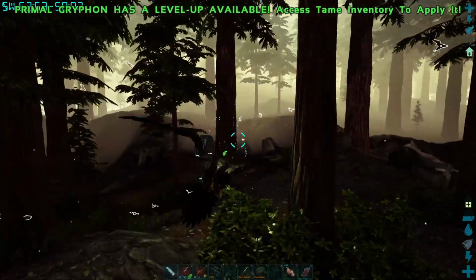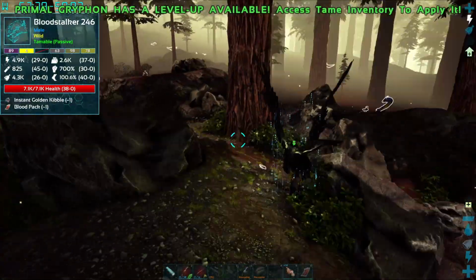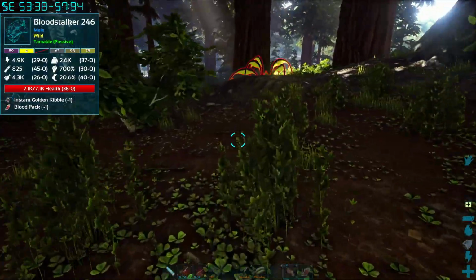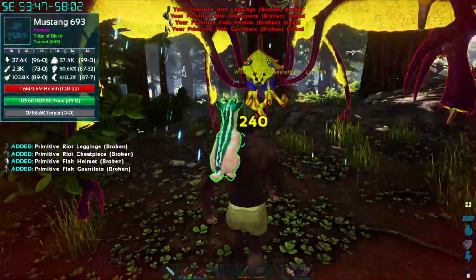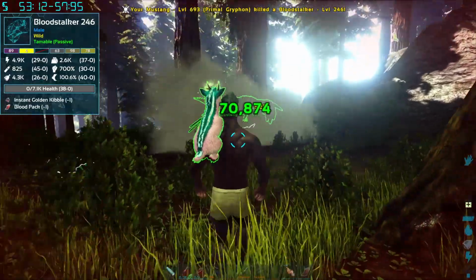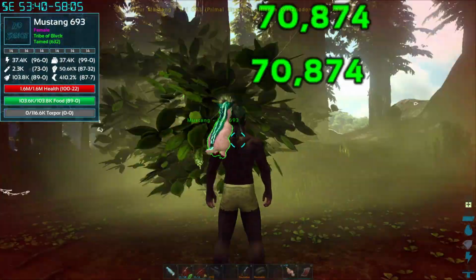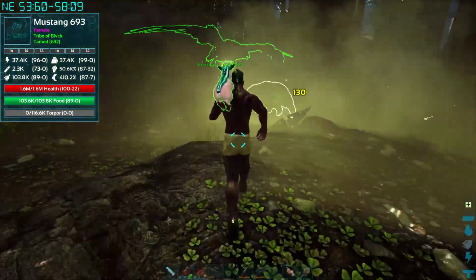You know, there's one over here. What level are you? 246. Okay, maybe I could get this one, but I remember there was a better one. So yeah, I'll let him catch me. Oh, I forgot about my... Okay, yeah, thanks. Whew, I'm actually happy that I left it on attack my target and not passive, because it did not want to grab me.